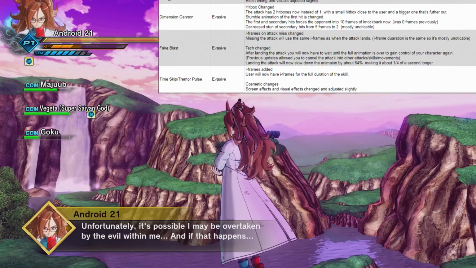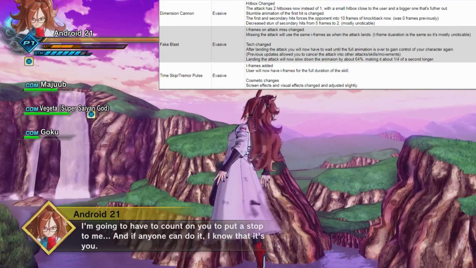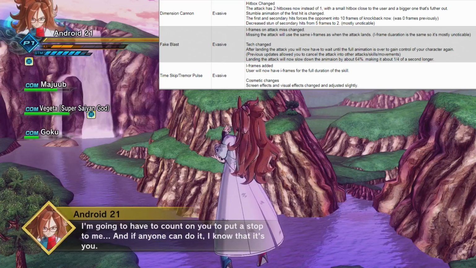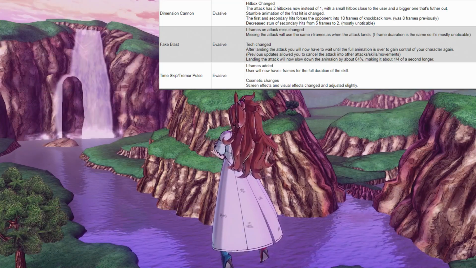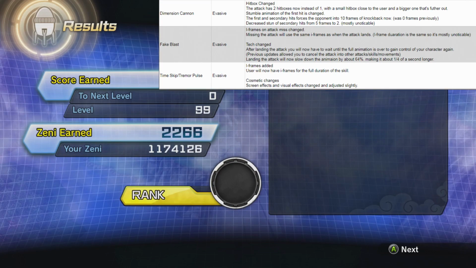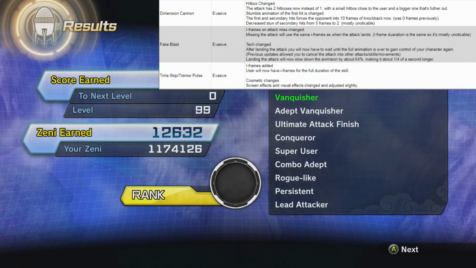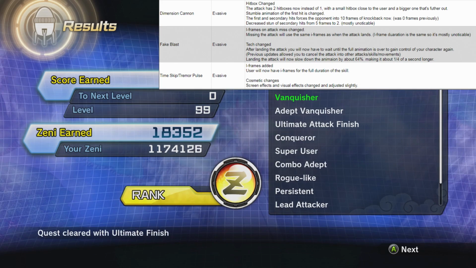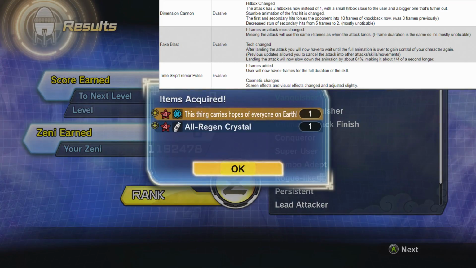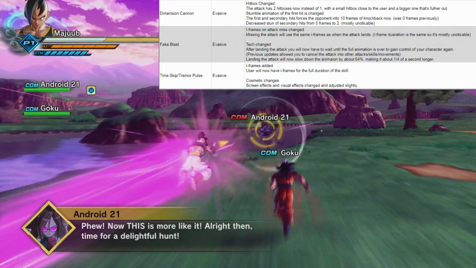The attack has 2 hitboxes now instead of 1. It has a small hitbox that is close to the user and a bigger one that's further out. The stumble animation of the first hit is also changed, and the first and secondary hits force the opponent into 10 frames of knockback now, when it was 0 frames previously. Now the last thing that came to this is the decreased stun of secondary hits from 5 frames to 2, which is pretty much unnoticeable. As you guys see, he puts that in parentheses as well.